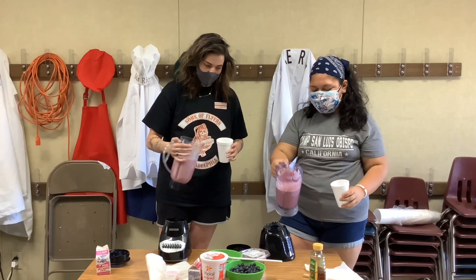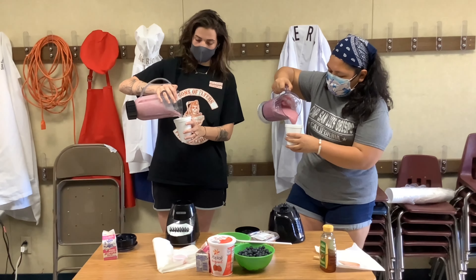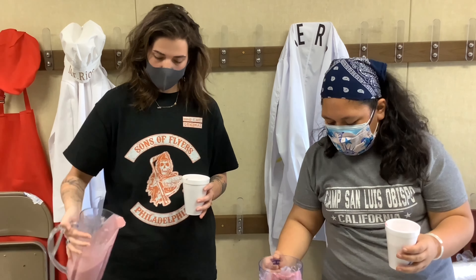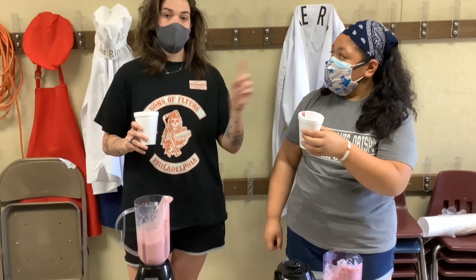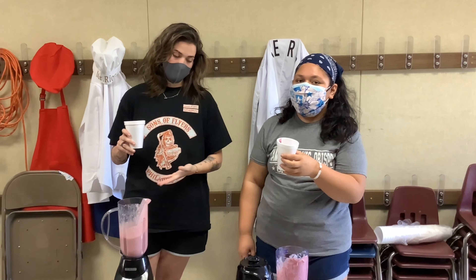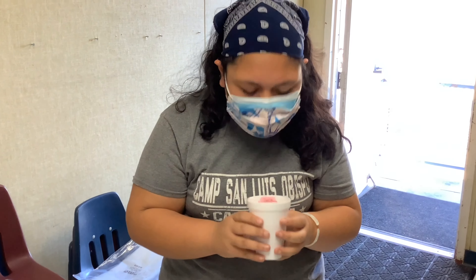All right, so now you can see that all of our ingredients have been thoroughly blended — it's liquidy and splashing around in there. We have our cups and we're going to pour and taste test. This is the part where if you taste your smoothie and think 'I want it a little sweeter' or 'I want to add more fruit,' this is your time. We're going to separate six feet so we can take our masks down and do a little taste review to see if it's perfect or if we want to add something to sweeten it up.